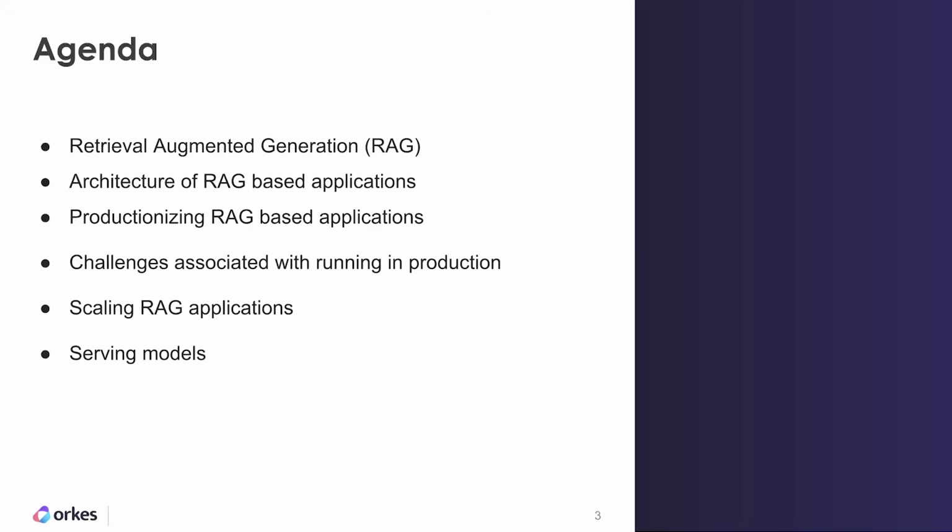And in this session, we are going to dive deeper into the architecture of RAG-based applications. More importantly, how do you go about productionizing those applications? Some of the challenges that we have seen while running them in production, and eventually, how do you scale that to handle multiple workloads, business complexity, and all of those things.